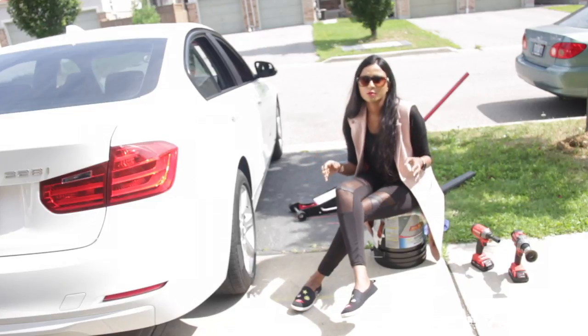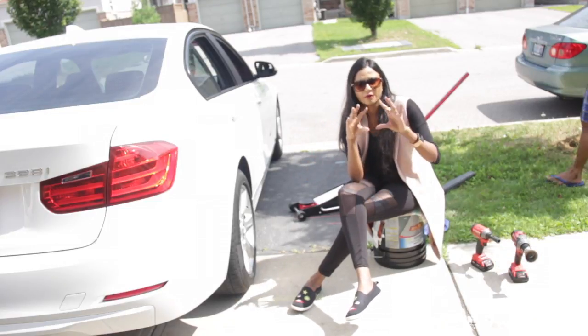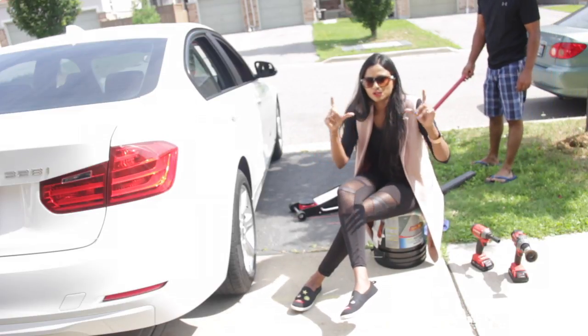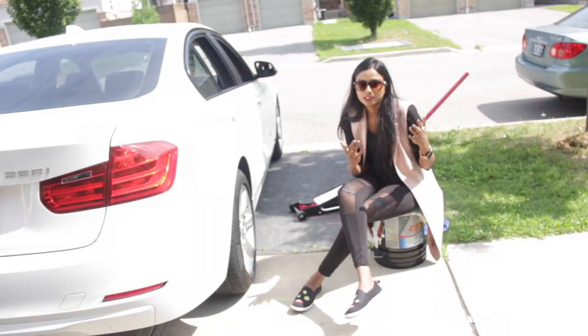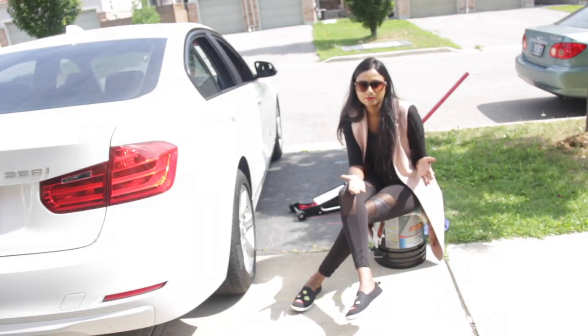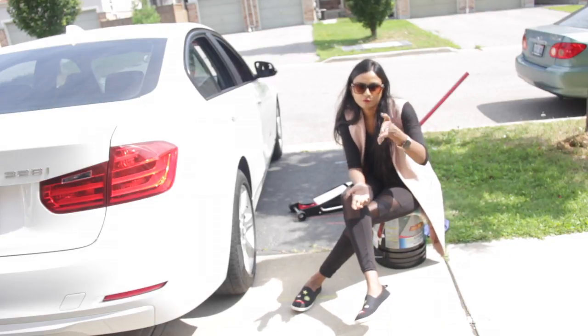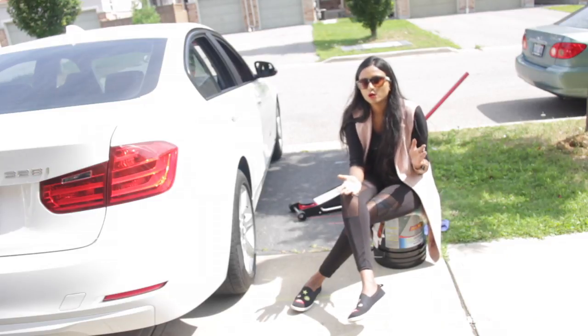This whole process took us about 1 hour, but the paper which we used for covering the disc while we were painting the rotor was almost cut to the shape of the disc from when we were painting the first rotor. So maybe that's why it took us very little time. I will say it didn't even take us 1 hour, it took around 40 to 50 minutes. But if you're trying for the first time, it should take you around 2 hours.